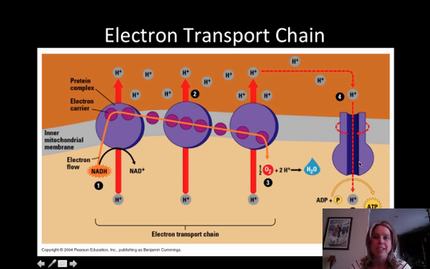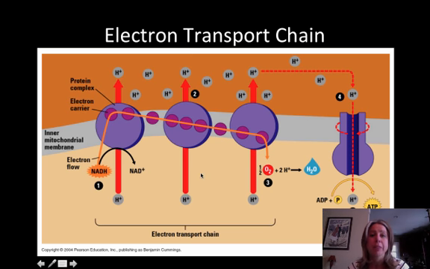As they go through that ATP synthase, they're going to cause it to turn. And as it turns, that's going to cause enough energy to be created to push together ADP and a P, and that's going to make ATP, right? So that's going to be how we make ATP through ATP synthase. This thing right here, this purple thing, is going to be that enzyme that we use to do that.